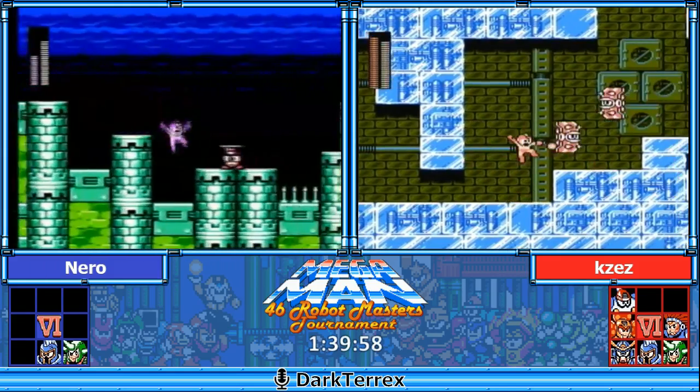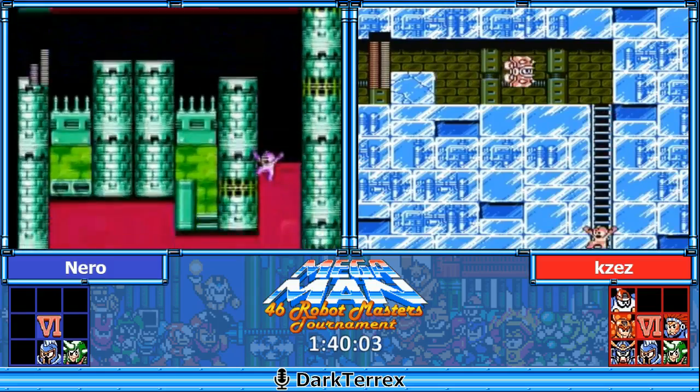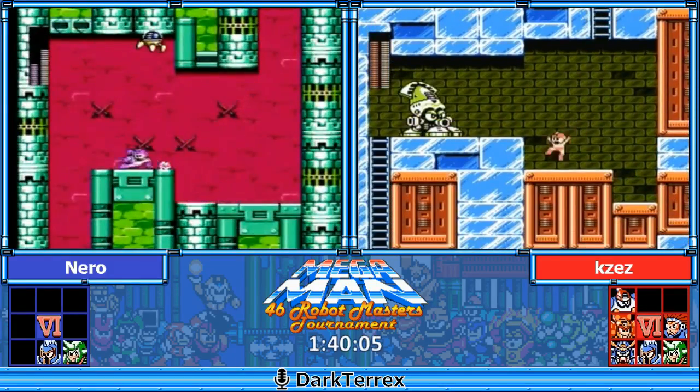kzez is opting for the flame strats through the lag room here. You can do Buster through that. It's kind of up to preference as to what you want to do with it.